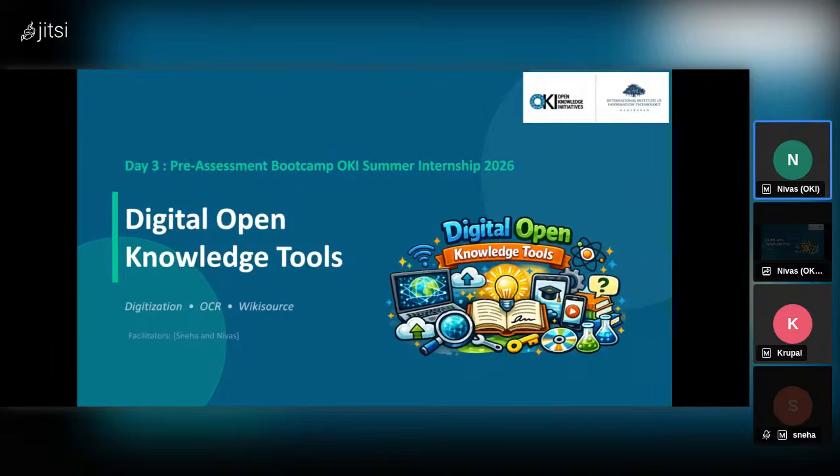Today we have with us my colleague Sneha and Nivas. Sneha is our research manager, with more than a decade of experience in open knowledge, and she is the person contributing to most of the research activities in our team. And also we have Nivas with us, who's an expert in technology, and you're going to write an exam next week. This week, right? So Nivas is the person who's actually connecting a lot of the ecosystem and ensuring our technologies work well, and we believe he could be the right person to demonstrate a couple of tools.